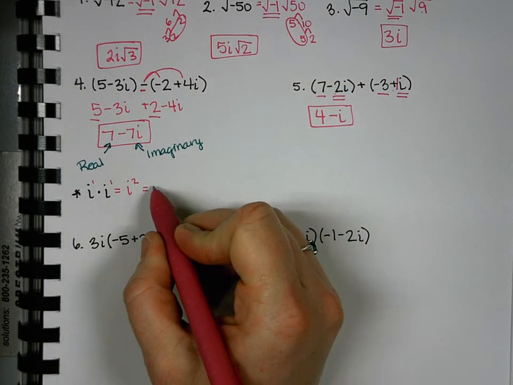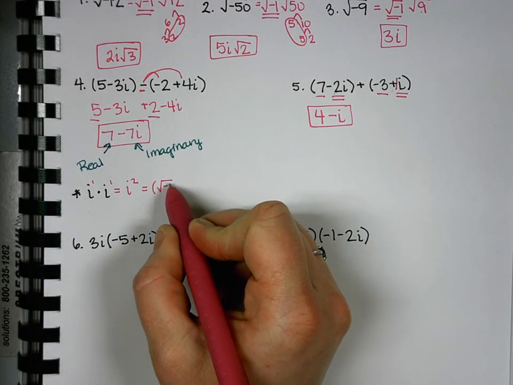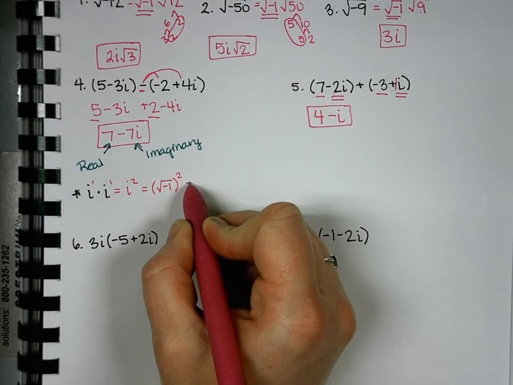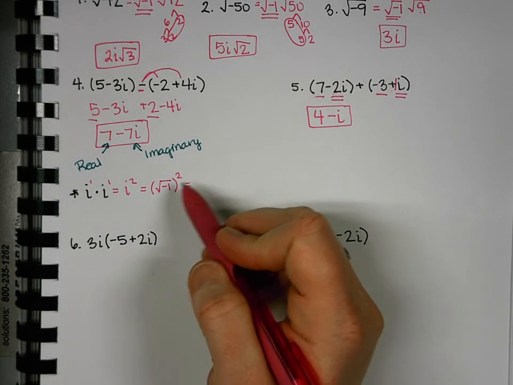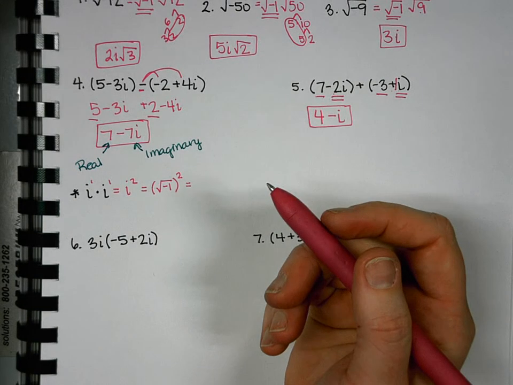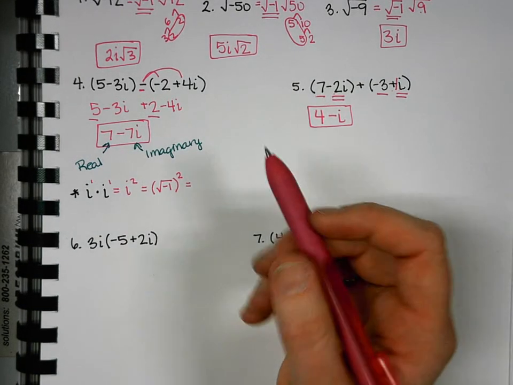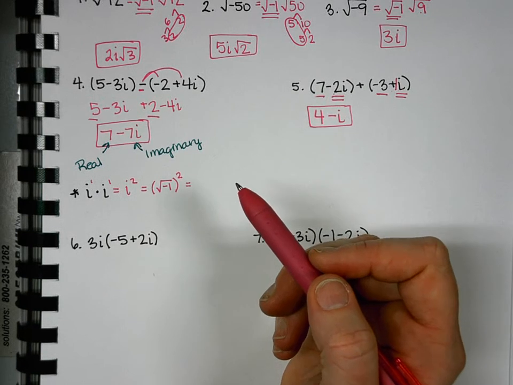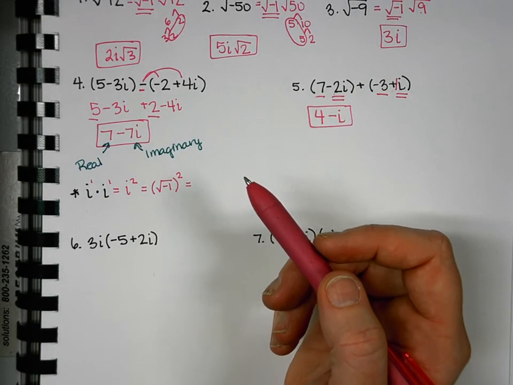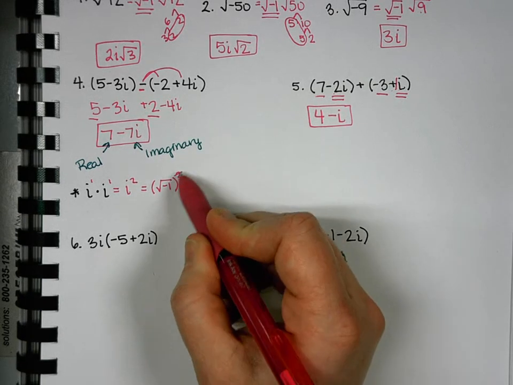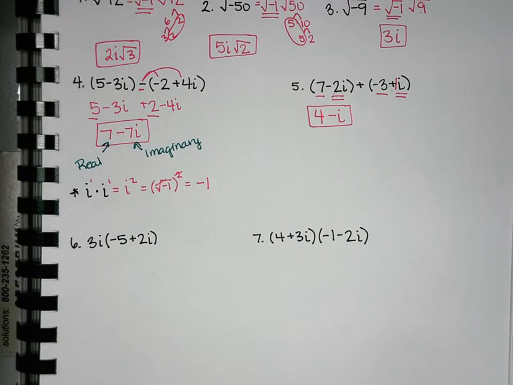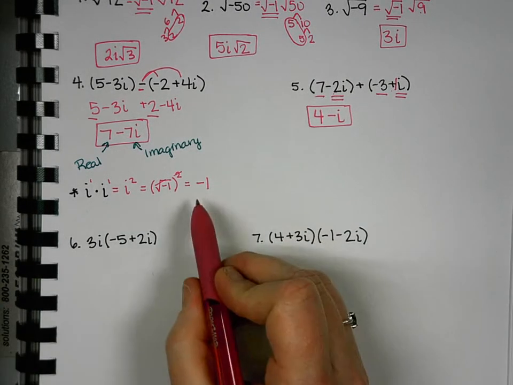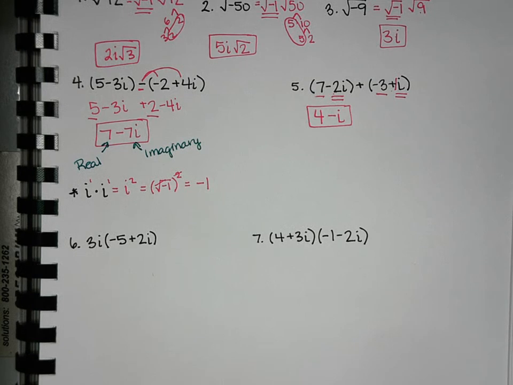Okay, so if we substitute what i is, the square root of -1 squared. What would that equal? Wouldn't it be the square root of 1? No, they knock each other out. It's literally -1. The square and the square root cancel each other out, leaving you with -1. So imaginary numbers turn into real numbers? They can, yes.